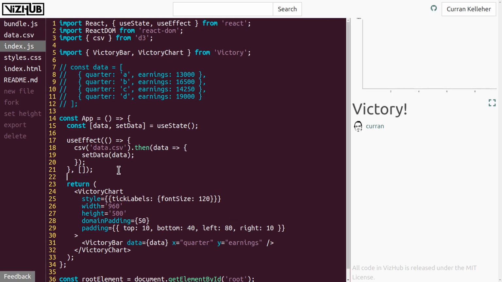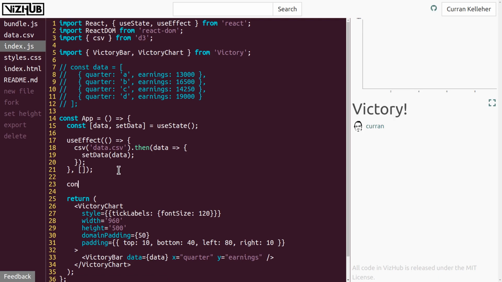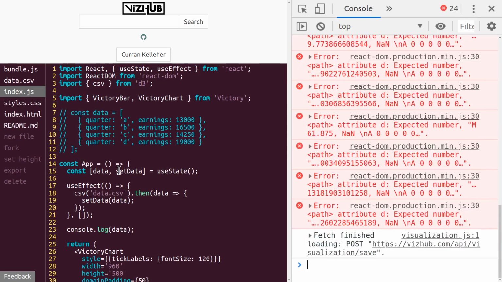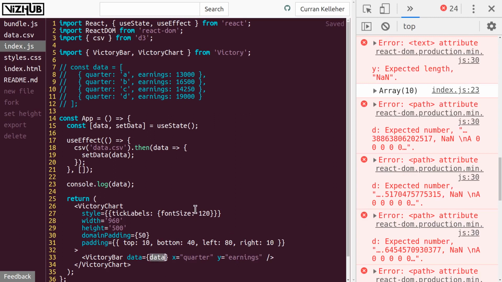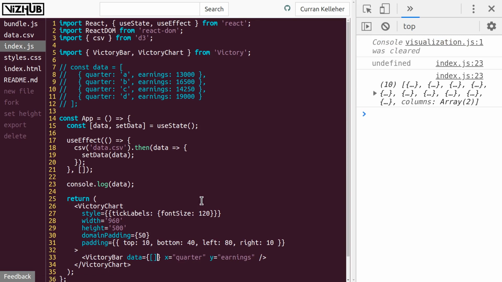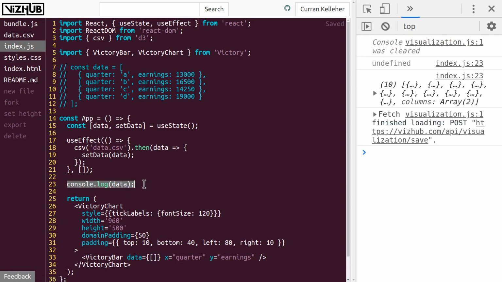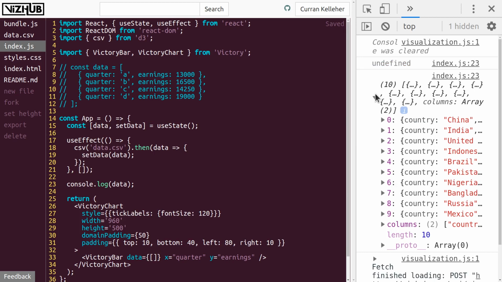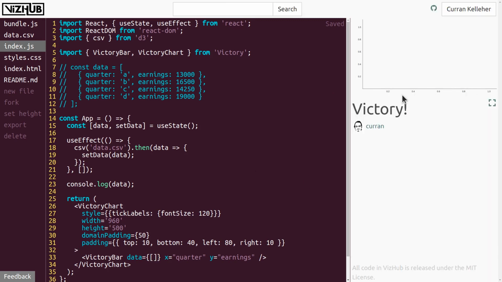So this should be working so far. Let me just bring back the console.log(data) and see what's happening in the DevTools. I'm getting these errors, so I'm just going to say the data is an empty array for now, just to suppress those errors. Okay, so what we're seeing is console.log(data) is telling us it's undefined on the first render. And that makes sense, because on the first render, useEffect hasn't run yet. But after we load the CSV and call setData, this component renders again, and that's where it logs out this actual array. And now we know that if you pass an empty array to the VictoryBar component, it doesn't totally break. So I think that's an okay intermediate state to have while the data is loading.